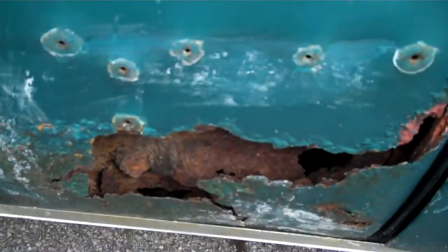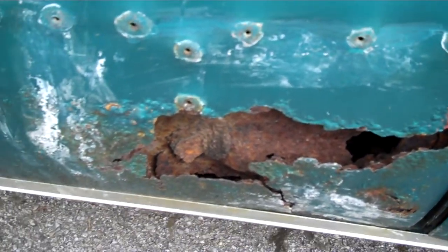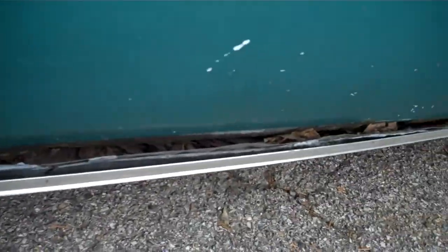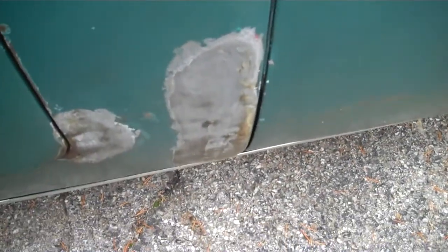You can see this is probably the worst hole. Well, in terms of holes you can actually see, this is the worst. Looks like someone had a failed attempt at riveting a piece of metal on. So that's the worst hole you can visibly see on the car. Quarter panel, passenger side. You can see it. Needs a quarter panel. It looks like someone tried to fix it, but it was a complete fail. You see it patched up with primer or Bondo maybe. This side, same thing. Patches.